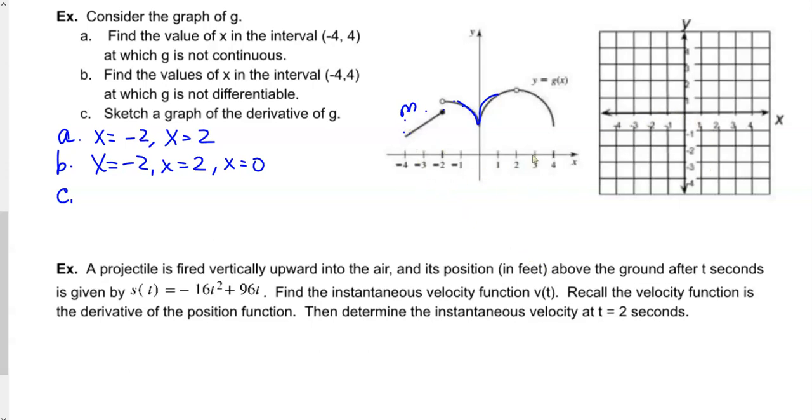So from -4 to 2, I have a horizontal line. The slope is going to be positive, but it is also going to be consistently +1. So I'm going to go open circle here to open circle there. Okay, remember we're not differentiable at -2, 0, and +2. So at 0, notice this pointy point here. This would be one where the derivative from the left and the derivative from the right are not existing. So what actually happens at that point is you have an undefined asymptote. Okay, that would be a vertical tangent.